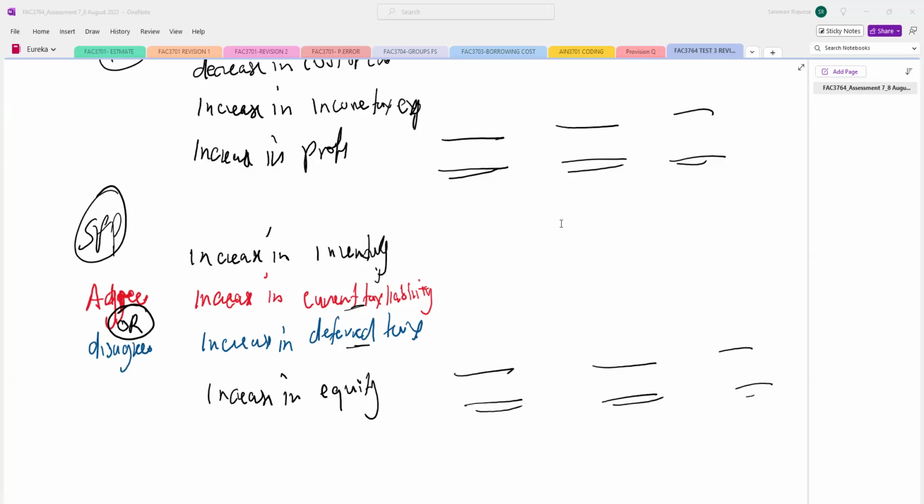And then, usually when they give us a market-related interest rate, we must calculate the present value using that market-related interest rate, and see how much our present value is using the market-related interest rate, before we can calculate the internal rate implicit in the lease.